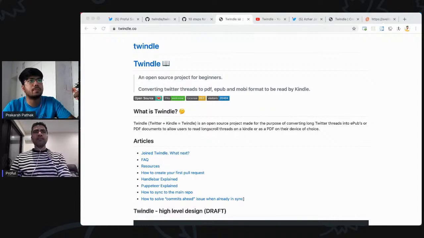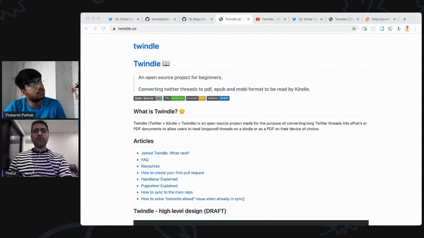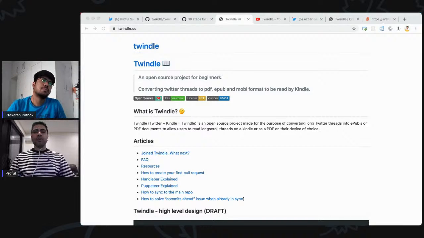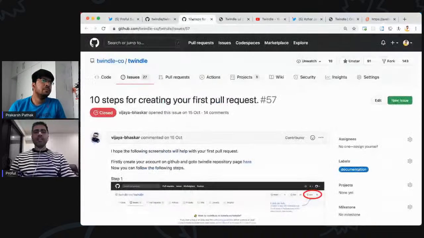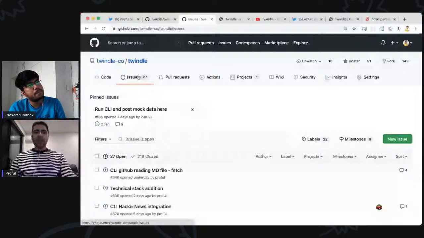I would say more than a side project, getting involved in an open source project is very good. If you are a beginner in a side project, you will only play around with making beautiful color combinations and other things, so you'll miss out a lot. In the open source community, you'll get an opportunity to interact with the team, various people with different skill sets, and understand their thought process. By participating in a project like Twindle, you get an opportunity to read other people's code, understand how they implement things, and showcase your ability.